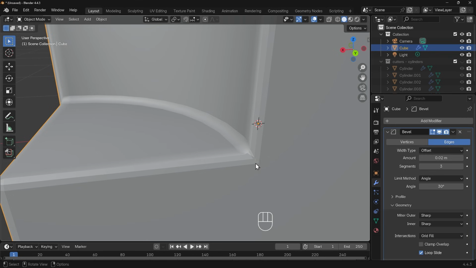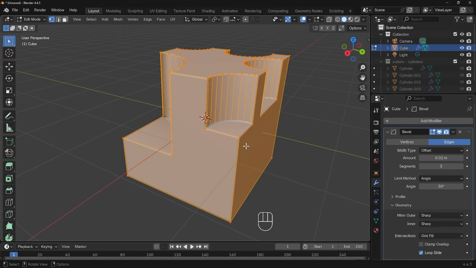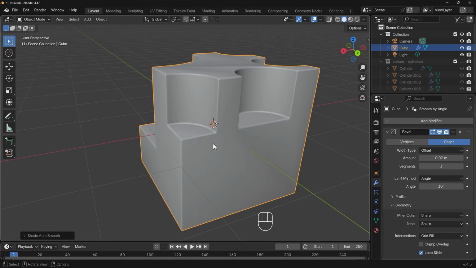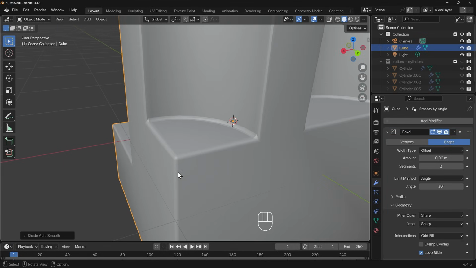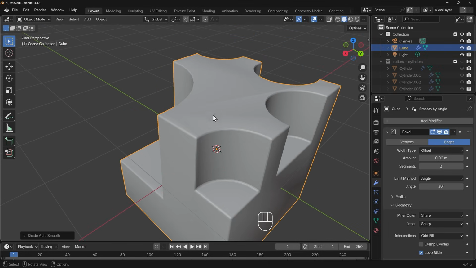And that's the tricky bit when you're dealing with big N-gons, if I go into edit mode, like these. You get these poles at the edges, and then you can't use other modifiers very easily like the bevel. And you need a bit of extra knowledge to get there. I'll just quickly shade auto smooth again so you can see the smooth bevel. The problem is now we get these shading anomalies as well because of those N-gons.